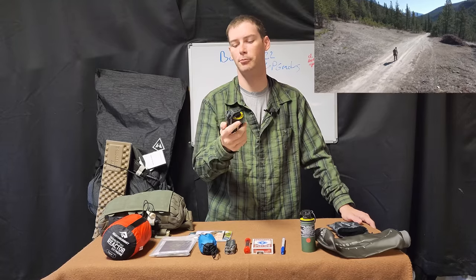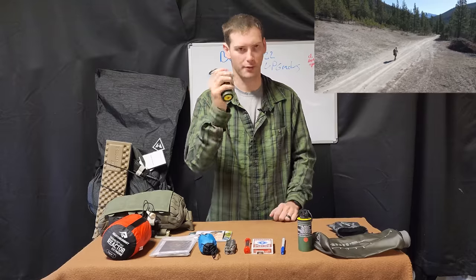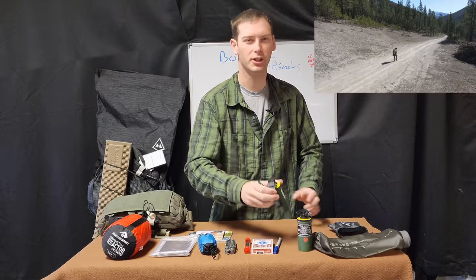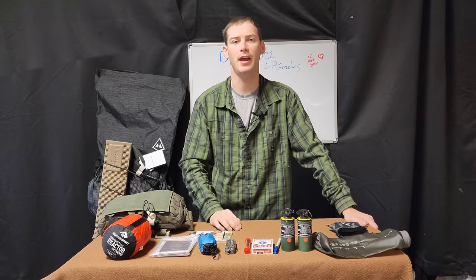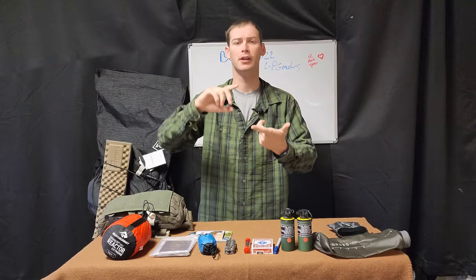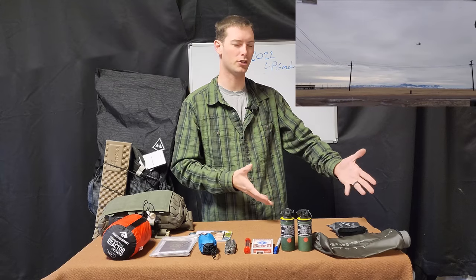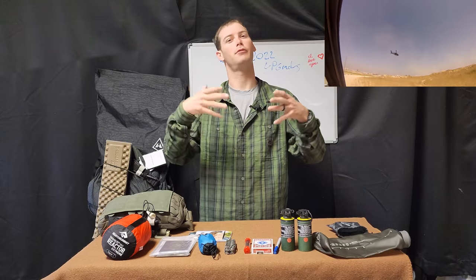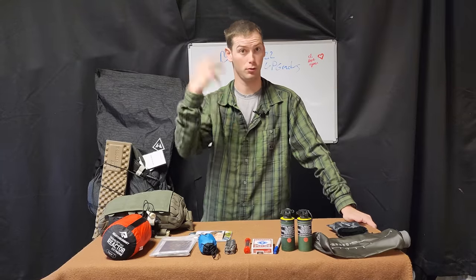This is an M14 smoke deployment and it is in red. I carry two of these and they're kind of the military style — you have the spoon, you pull the safety off, then pull your pin and throw it. This has two particular mindsets behind it. First is going to be signaling in a situation where you want to grab the attention of somebody, like a search helicopter or individual searching for you because you're in an emergency situation and trying to broadcast your location, maybe when you don't have cell phone service.